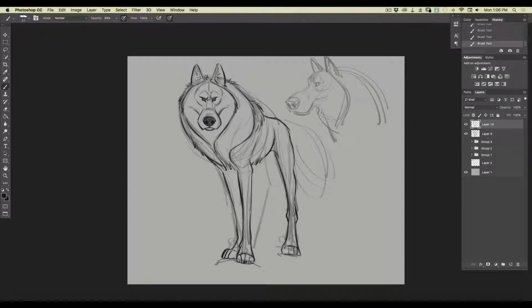That feels like a wolf I want to animate. Feels nice and caricatured, or at least caricatured enough for what we're doing, for the style of what we're doing. Let me bring this down. And here we go. Oh, that feels good. And I think he'd be fun to animate.